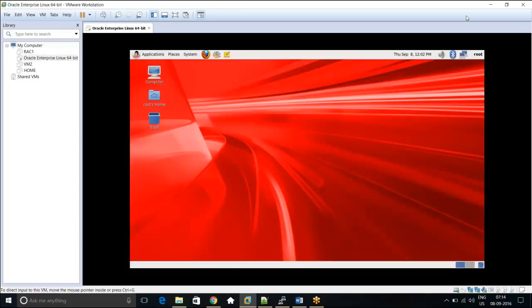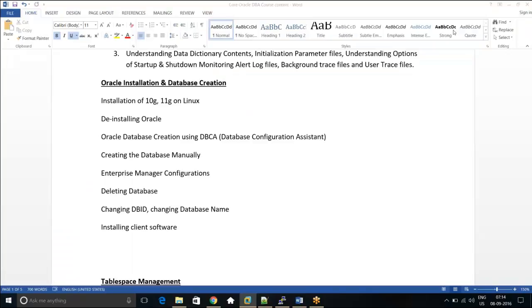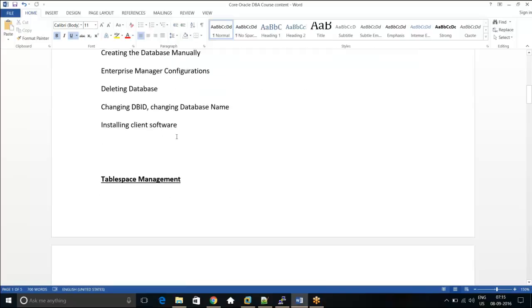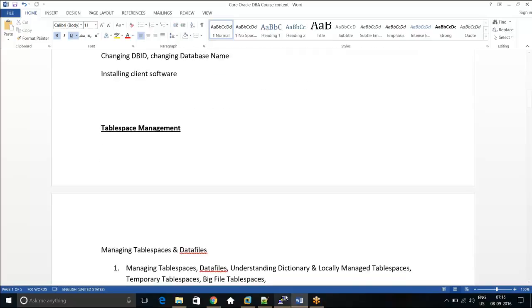Those clients who are not using the Linux operating system are slowly migrating their servers to Linux, because let me tell you for your information, Linux is the most stable operating system that we have in the Unix flavors. How to delete a database, how to configure a database, then how to install client software, everything is going to be discussed under this installation part.